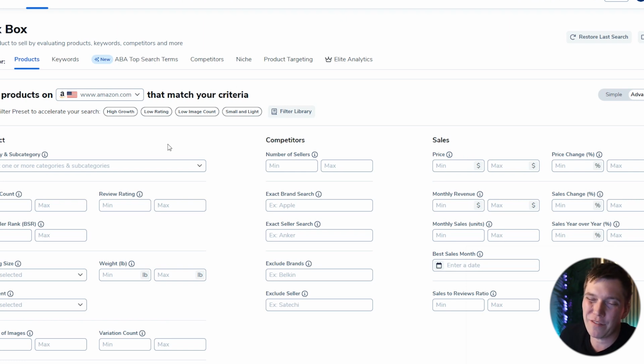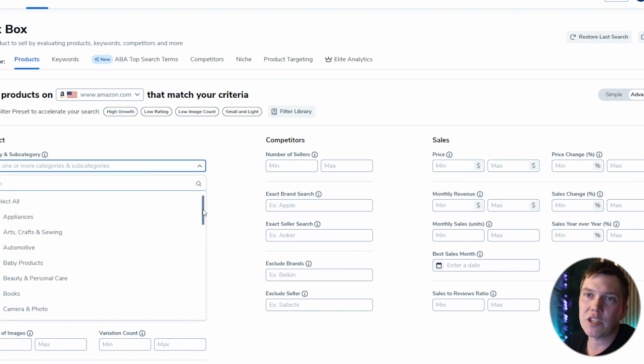We normally recommend for US sellers around 7,500 upwards, whereas like the UK, you can start selling with a much lower budget of say 3,000. But we are going to stick with Amazon US. We're going to make sure that advanced is ticked here. Just gives you more filters to play around with. And let's now dive in, shall we?